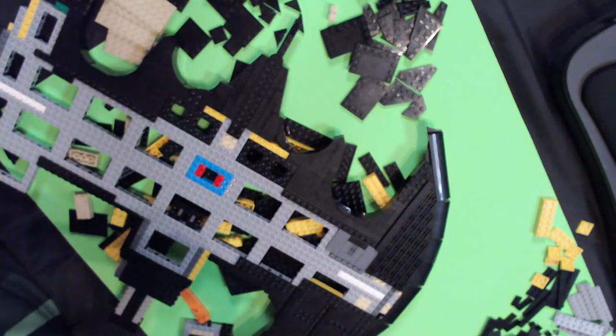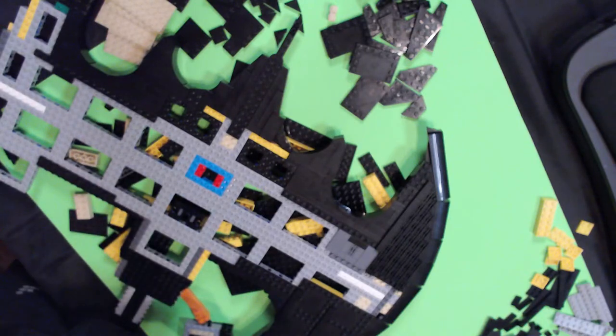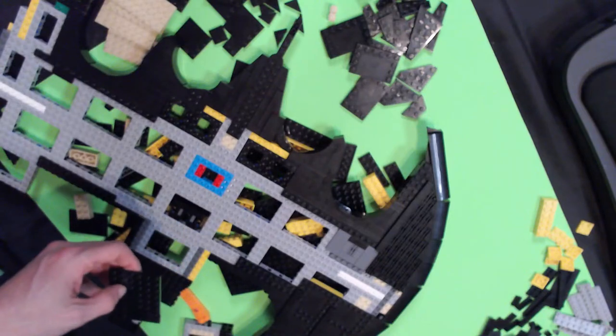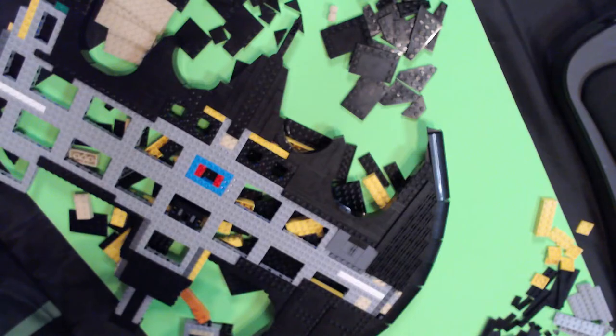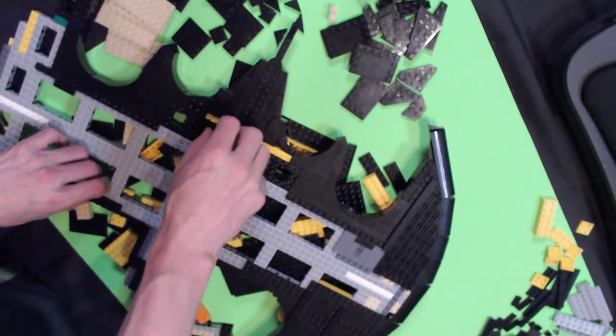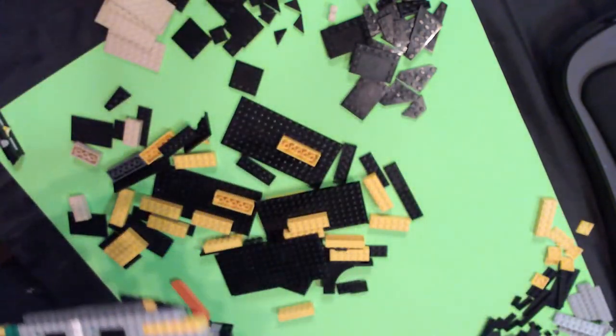Trying not to get sad. I'm not sad. I'm not sad at all. I mean, it's a little bit disappointing, but by the same token, I get to rebuild it and do it right. Let's sort these pieces here.